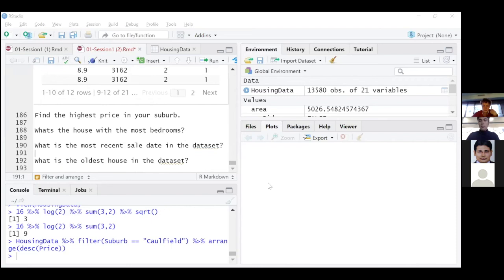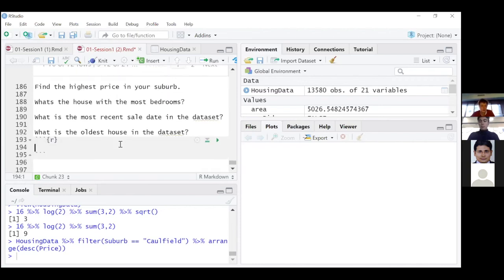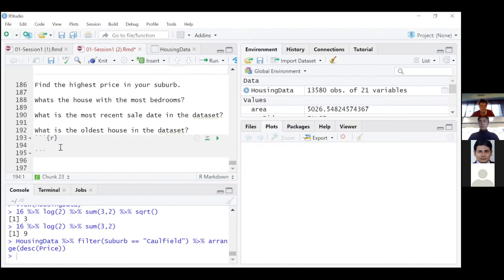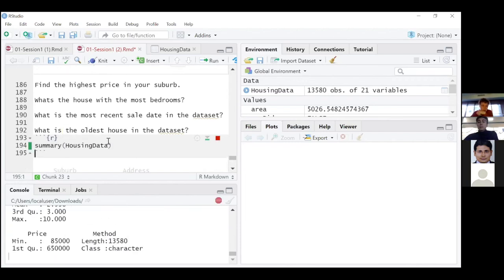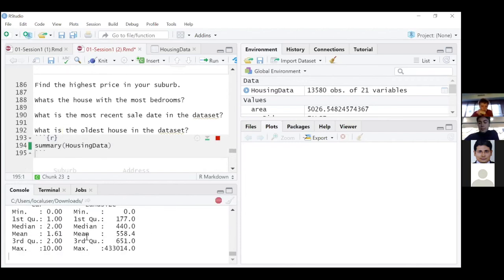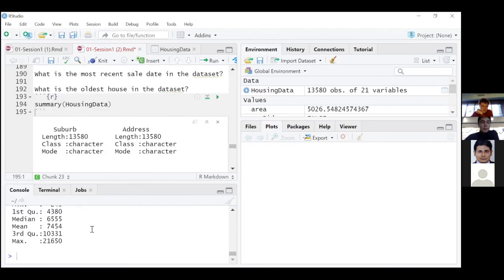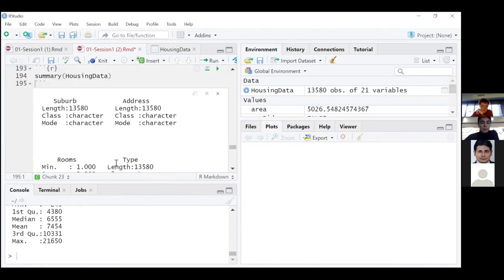So I think there's a question I missed here. How do you use max, min, standard deviation functions with data frames? So if you want to get a single row out of the data frame, I'll just show you how to do that here. One way you can do it is you can do summary. Run that line, and it'll print all of them. It'll do it to every single row, so 21 rows.